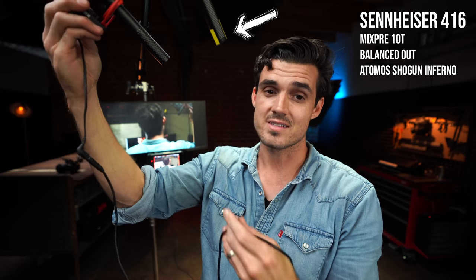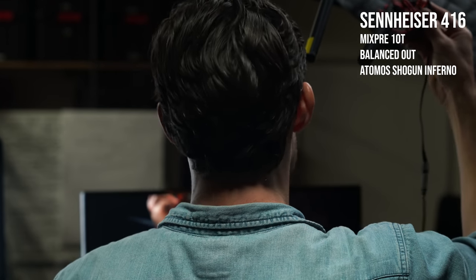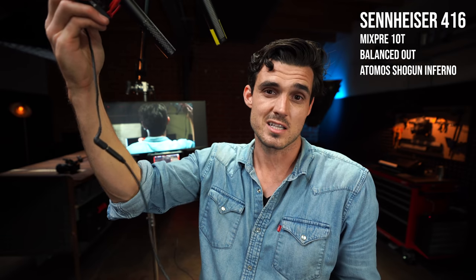This is balanced XLR straight into the mixer with a super expensive mic. I make no apologies. It's awesome. It's worth it. If you guys can afford the Sennheiser, definitely get it. Right? You guys see? Now you guys understand a little bit. Keep in mind, you don't need balanced if it's like under 6 feet. I think if it's under 6 feet, you can get away with it. This thing's 20 feet, picking up all sorts of interference, so that's why I used the balanced connection.